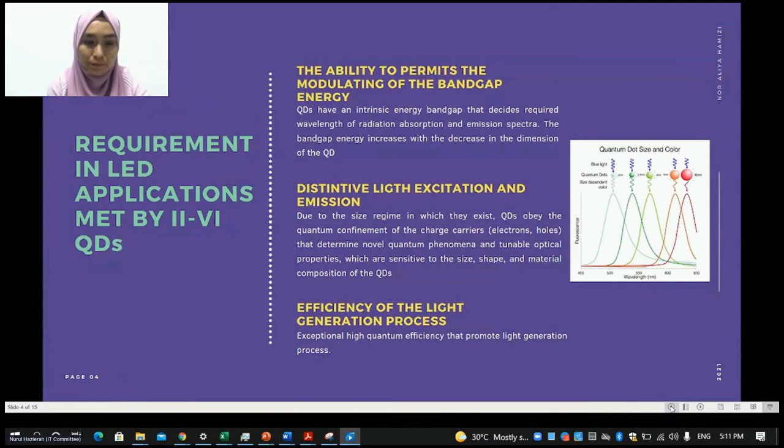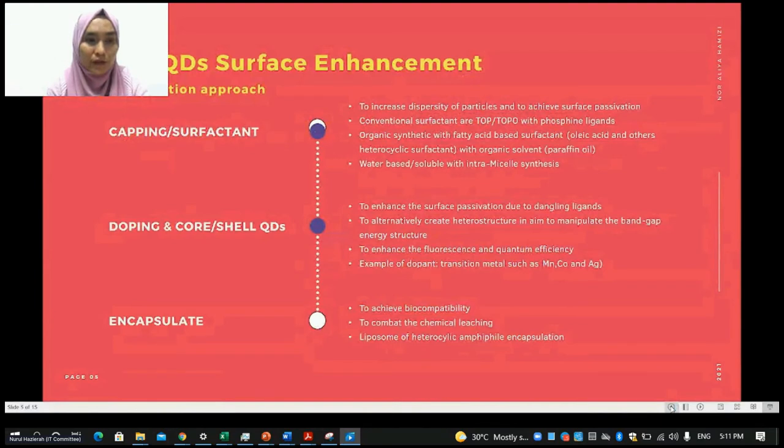So now, how do we make this group of quantum dots stand out among the newly developed quantum dots such as silica quantum dot, carbon quantum dot, and cadmium-free quantum dot? So I will propose an enhancement of the quantum efficiency of the intrinsic quantum dot and stabilizing the surface of the quantum dot towards biocompatibility. First is to passivate the quantum dot particle surface to hinder the free electron trap phenomenon caused by dangling bonds. One of the efforts was promoting organic ligands such as oleic acids and other fatty acid based surfactants.